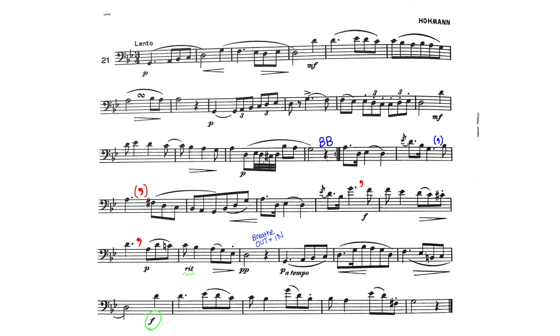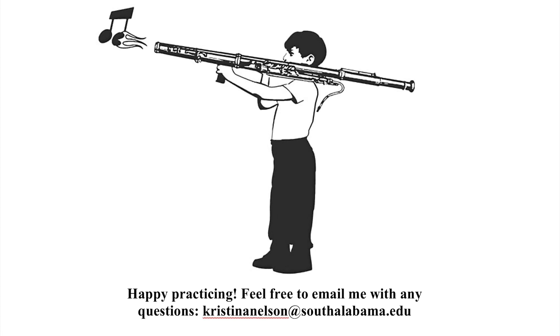I take a really big breath before the double bar, and then a really big breath at that quarter note rest on the second to last line. In red, those are the breaths I took in my performance. I would recommend the breath after the half-hole G on that third line — that might be a better place than after the A; that's what's in parentheses, you can do either. In green, I circled that forte on the last line — it needs to be very full, lots of sound — and that little retard on the line before just relaxes into that D. Happy practicing!